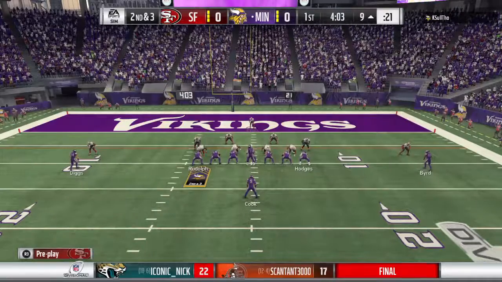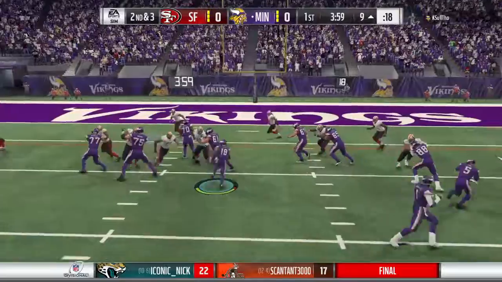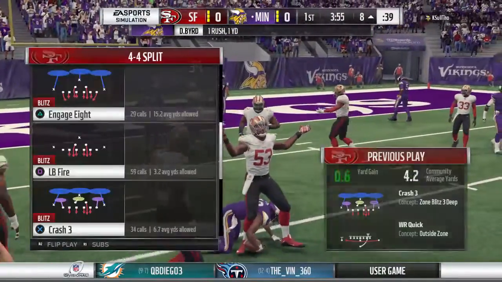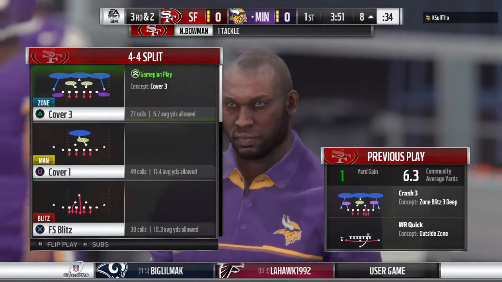They'll try a little trickery here on the end around. And running room hard to come by here. He gets it down to the 8. Just a gain of a yard there, and now it'll be 3rd down.